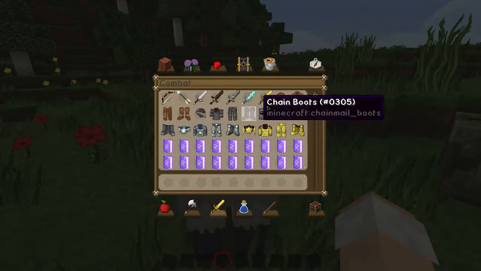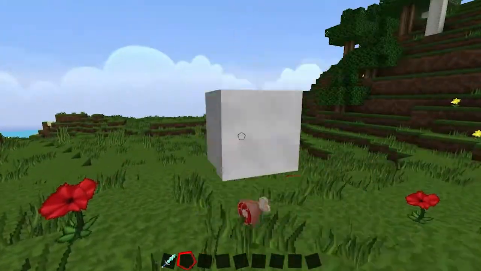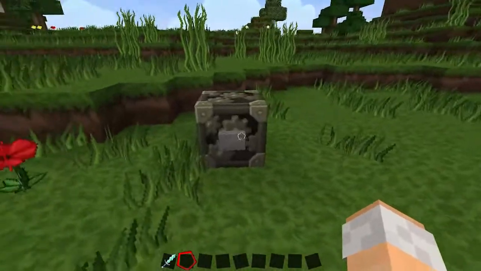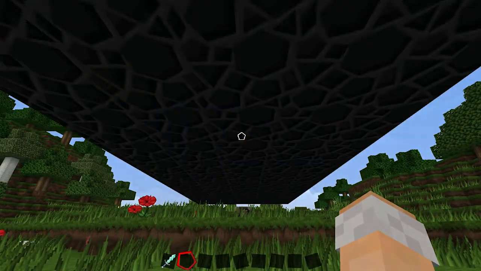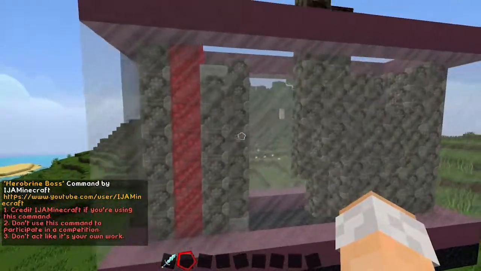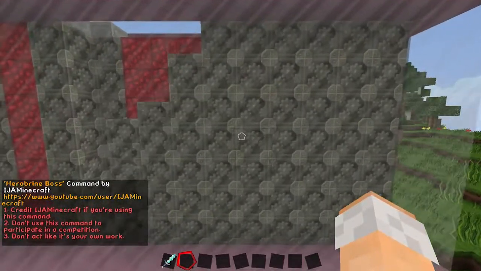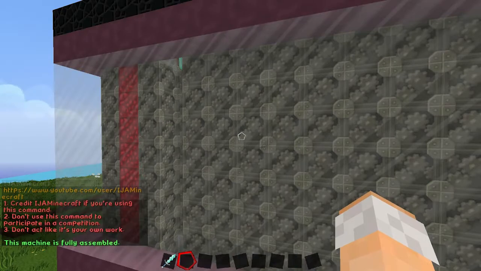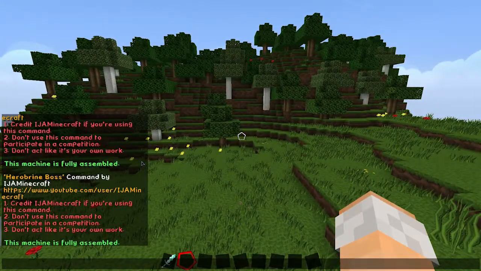Sheep, you need to go away. I'm sorry, but you're just ruining everything. So I'm going to click it and watch as the beauty unfolds. Oh. Okay. Spawn above me. Why don't you? Look at this beauty. Oh my god. Oh god. The machine is fully assembled. Alrighty.